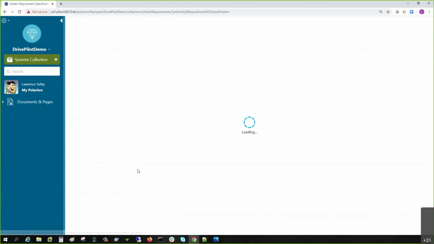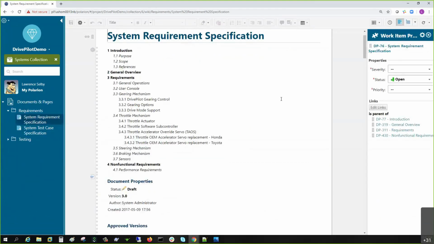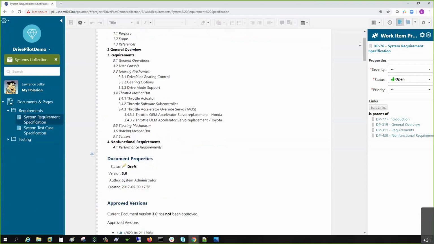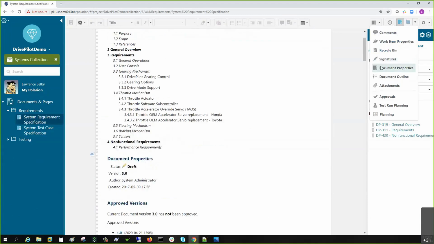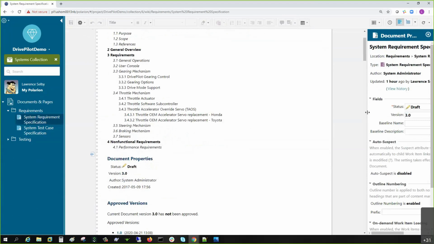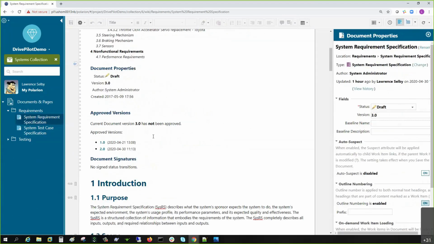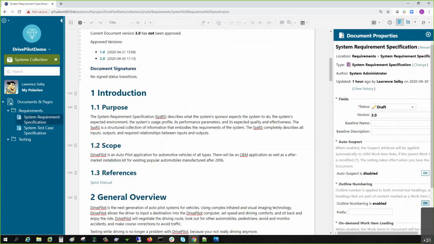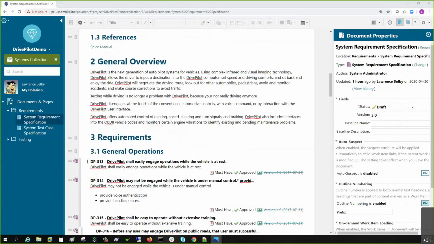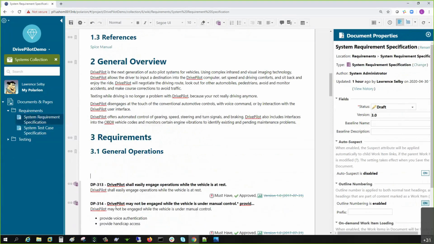So I'm going to select this system requirement specification, and we're looking at the document properties. It's in a version 3.0 in a draft state. And so let's go ahead and make some new requirements here. So I scroll down here and insert a paragraph above, and I'm going to say the vehicle shall have a heads-up display feature.